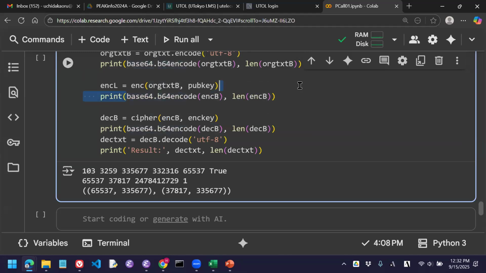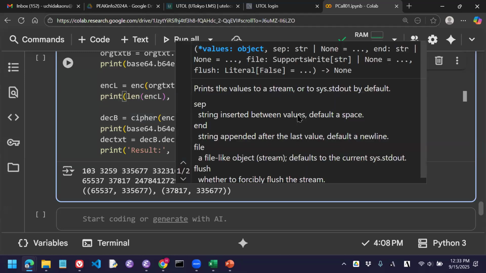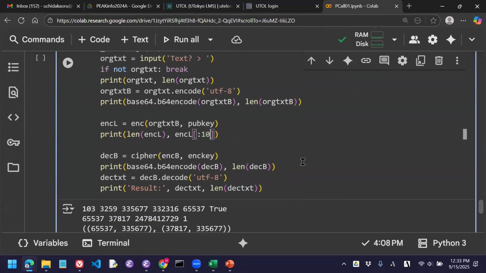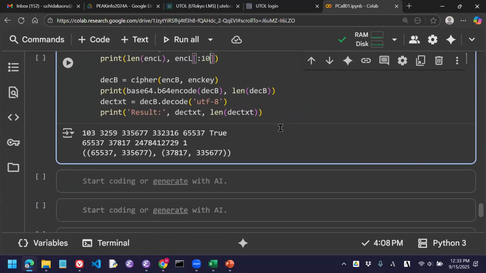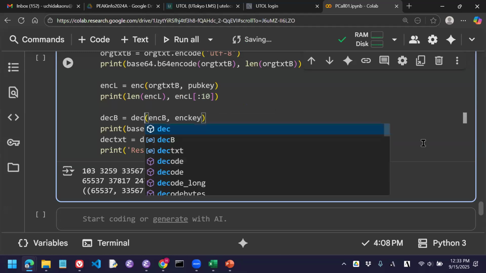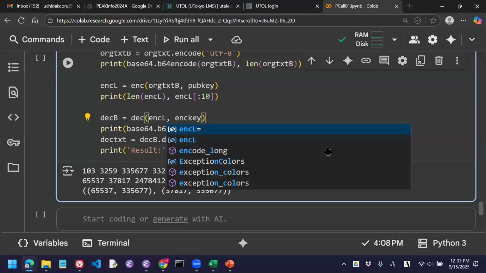So first we'll write the length of it, and maybe print out the first 10 elements of it, enc L top 10. This will print out the top 10 elements in the enc list. Taking that enc L, we decipher it using dec, enc L, and the private key.